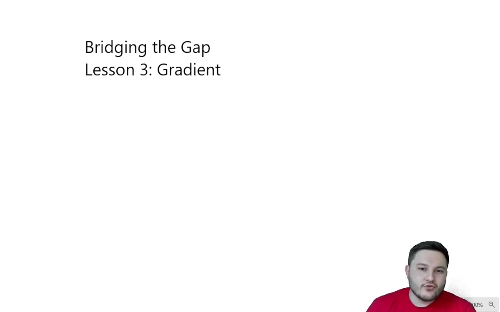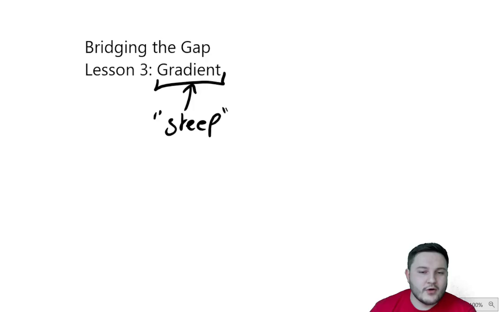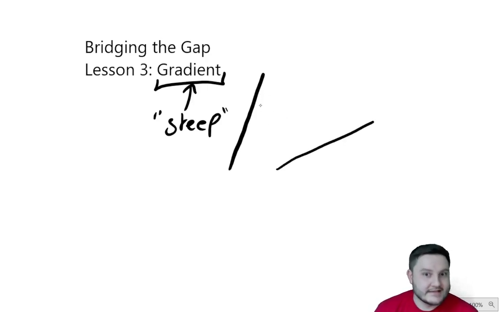Gradient is basically how steep a line or a graph is at a certain point. Gradient is another word for how steep the line is. So the more steep, and I'm using inverted commas because it's an informal word here, for example, imagining a hill, a greater gradient, that would have a larger gradient than that line, for example.